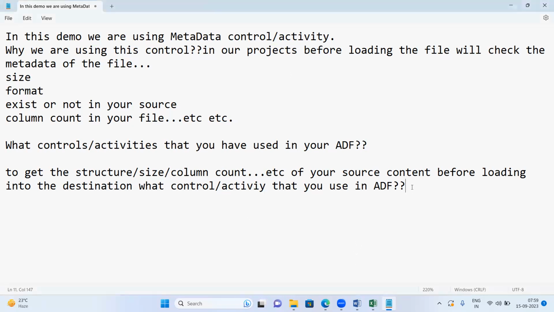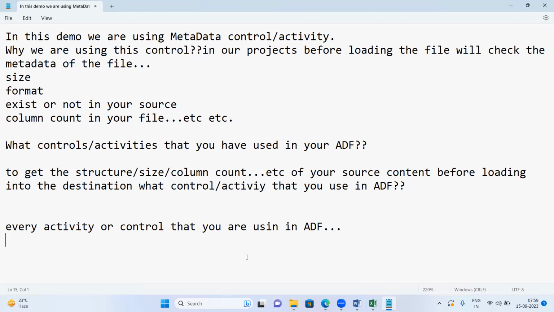So what I suggest, guys, is that for every activity or control that you are using in ADF, just type that activity in Google. Suppose, for example, I'm using the get metadata activity here, which we have done today.